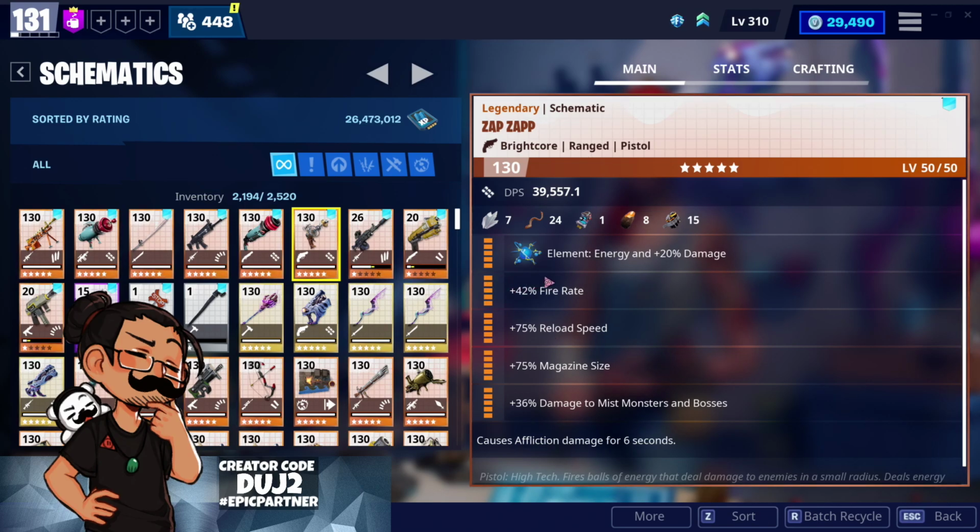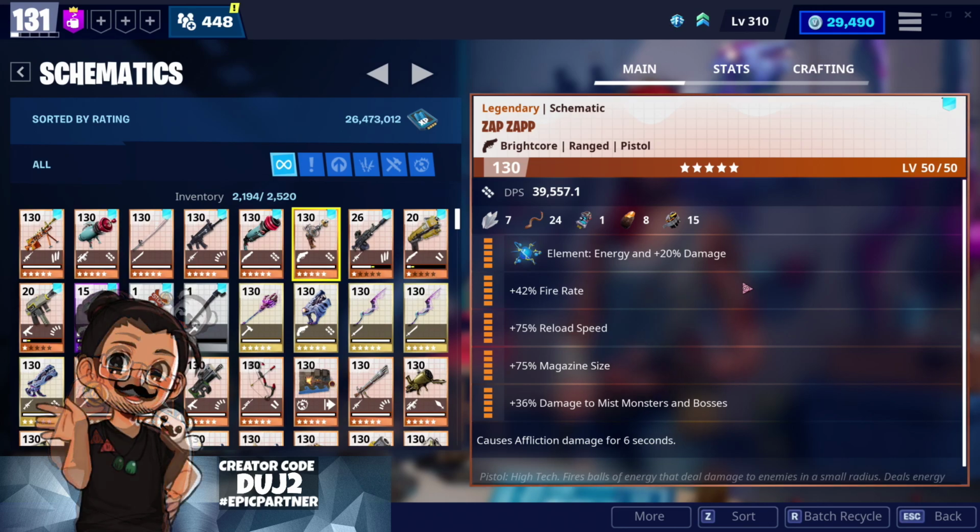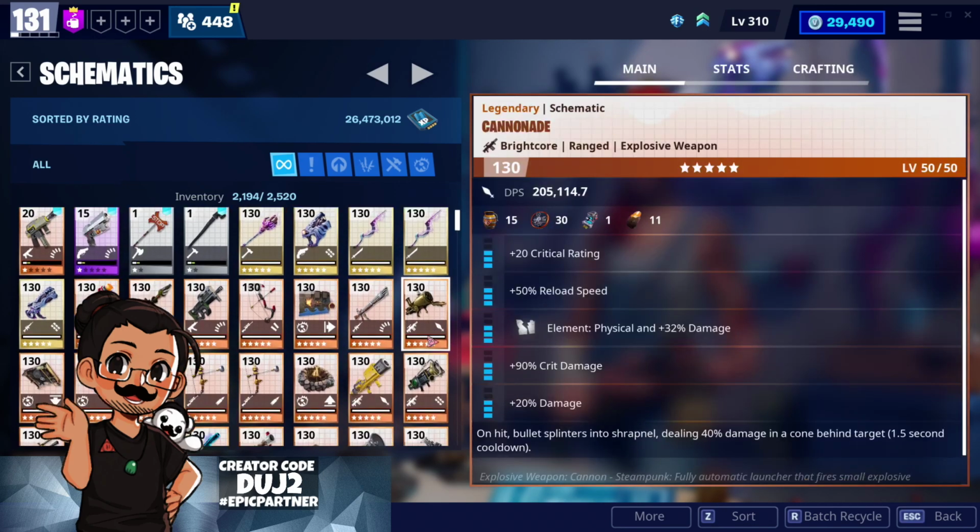Zap Zap will do amazing damage for enemies that are level 116 and below. Even at 124 it doesn't do badly, so we're probably going to go into a mission that's 100, 108, or 116 to show this off. But after that, it's a little more difficult. Zap Zap was nerfed a little bit, so it doesn't do amazing damage anymore to level 140 enemies and above. I really wish it did, guys.